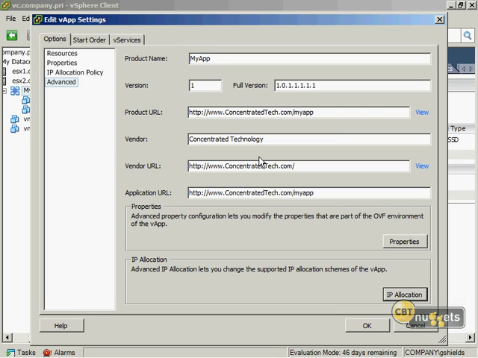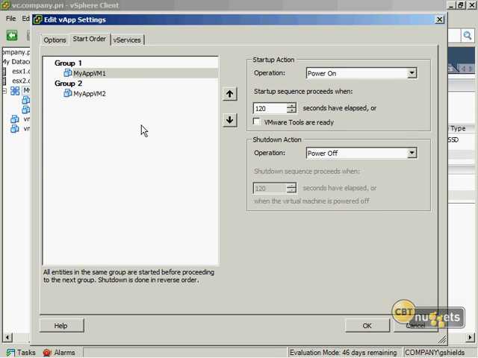You should at this point be recognizing that with a vApp, there's really not much here. So I can consolidate my virtual machines together into a vApp. I can, under the start order section here, group them into different groupings and then change their startup and shutdown actions. Perhaps if I want them to power on, I can set up the sequence to allow 2 minutes to elapse between powering on individual groups. If I have, again, the N-tier application, I may want the database to come up first and then the middleware and then the web server last. So this gives me the power to do that.